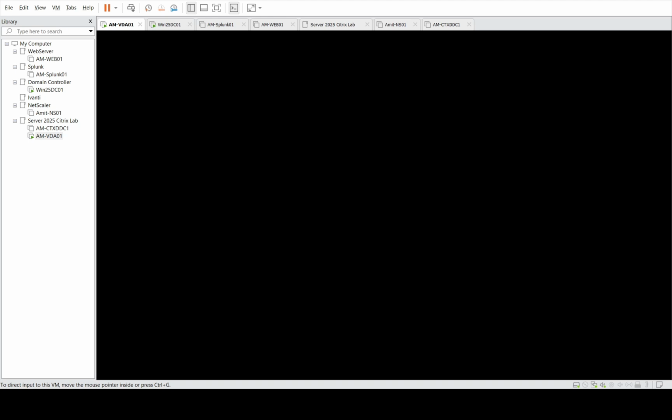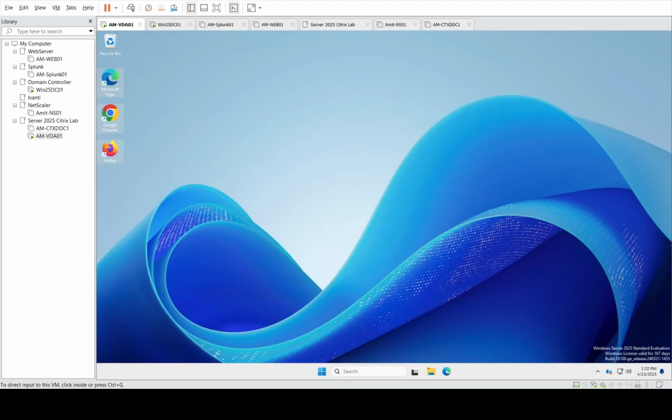So let's jump back to the practical, how we do this. It's not tough, it's very easy. I have one machine which I call Citrix VDA, because I'm running this Citrix VDA machine in my lab. To create the rule, I have to open the rule editor. You can see on my desktop I have 3 applications installed: Edge, Google Chrome, and Firefox. So I will go and find my rule editor.